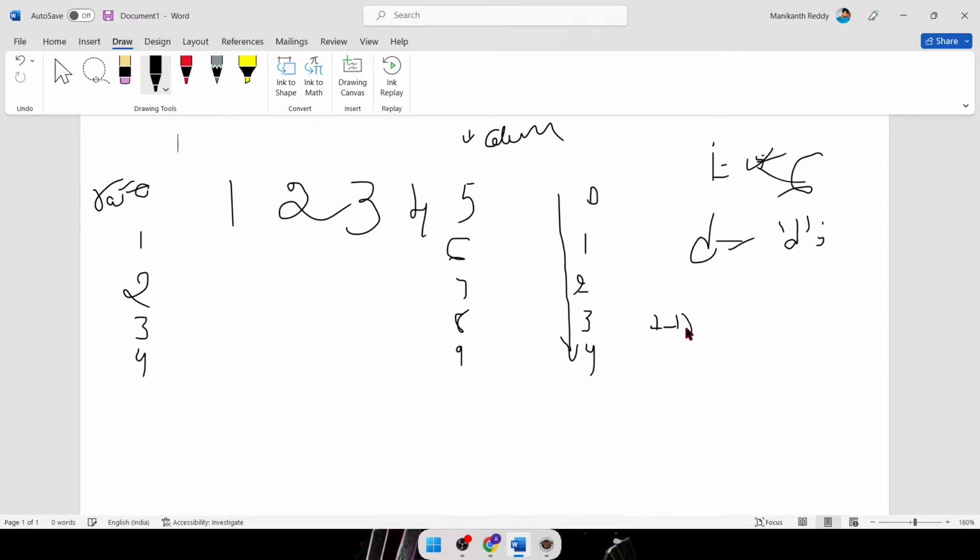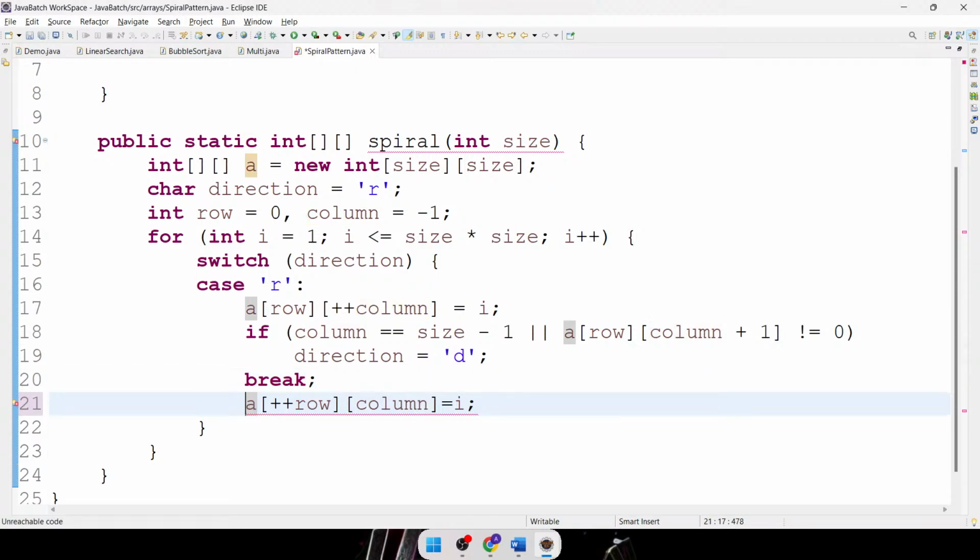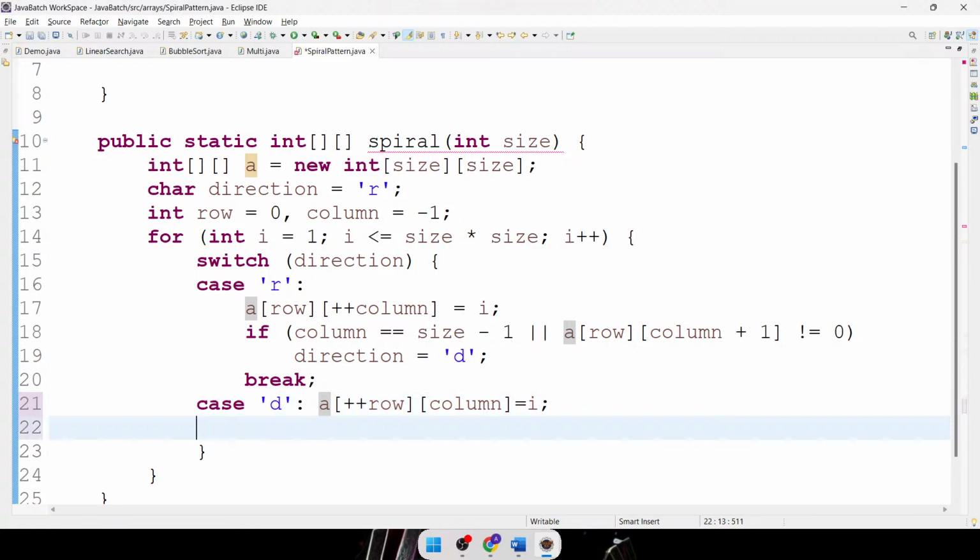I am doing plus plus row, okay? That's why in the downward direction, I am doing row plus plus and keeping column the same.